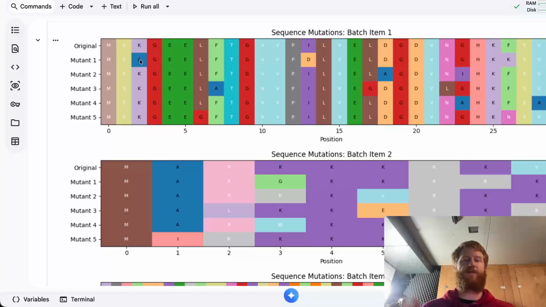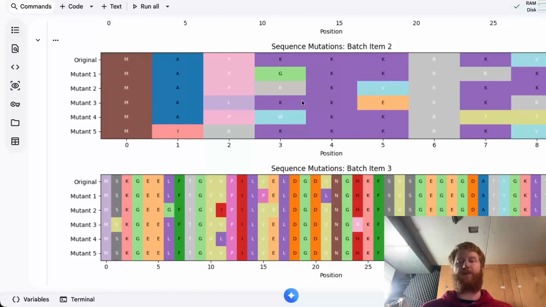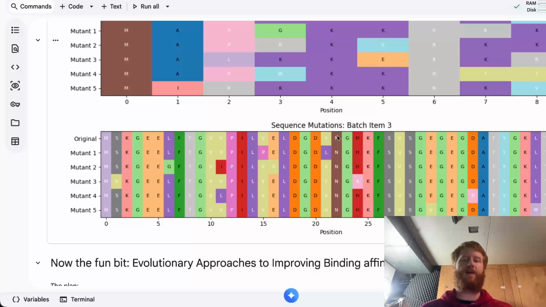So if it says there's a 50% chance that it's A, 20% chance that it's G, 10% chance that it's E, then we're going to say, okay, we'll roll the dice, but it's going to be a loaded dice. We're not going to just insert methionine or something there. It's most likely going to be one of the top few predictions, right? So we get these nice variants of our initial sequence, but hopefully they're more biologically plausible and useful than random mutation if you were literally picking one of the numbers with uniform probability.